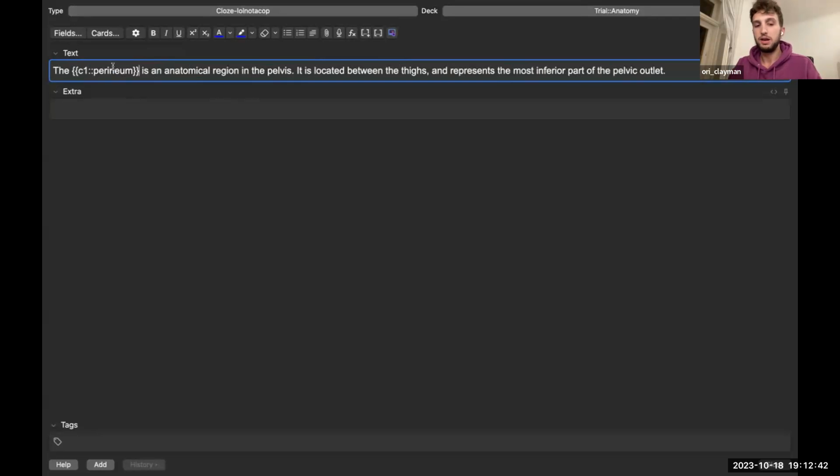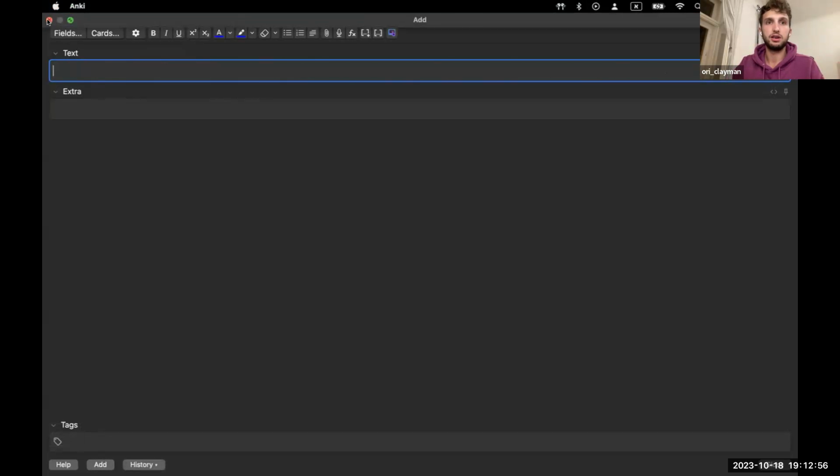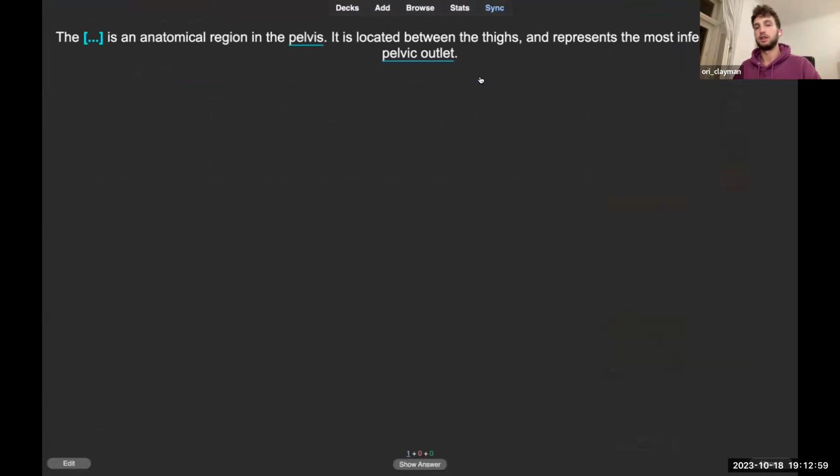So what I just did, specifically on Windows, I'm not sure what the command is, but on Mac, it's Shift Command C. Again, Shift Command C on the specific word, and then you get this cloze deletion, which, if I show you what it actually does, blocks out that individual highlighted term. So the perineum is the anatomical region located in the pelvis, and that's how you can actually study high yield information for a long period of time, and then just studying it to actually know it instead of just remembering it.